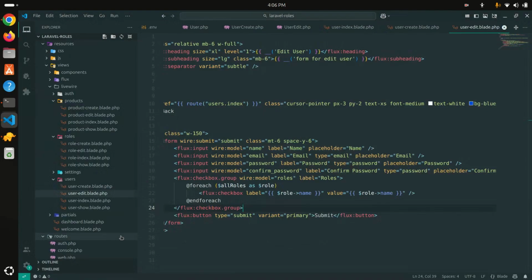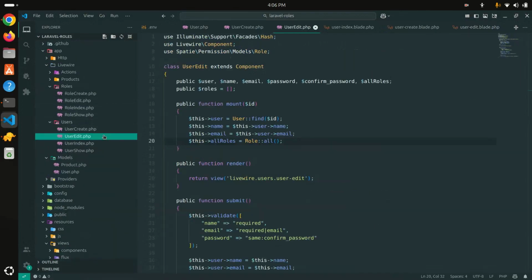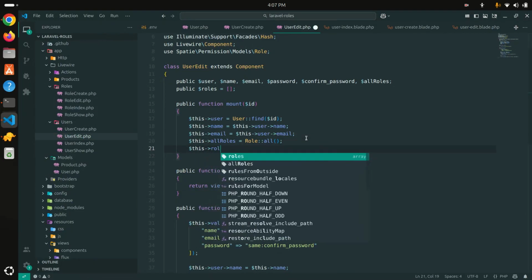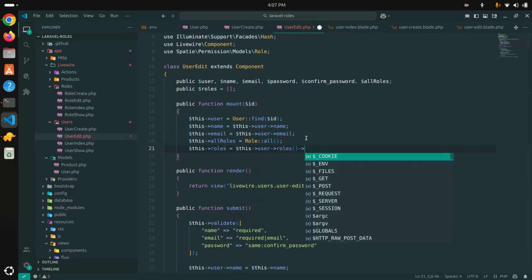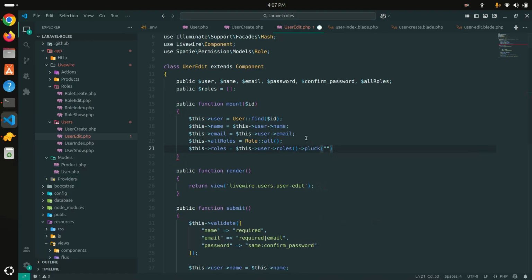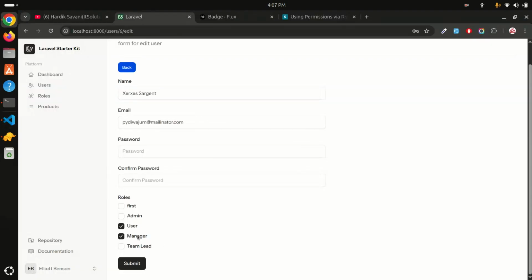So same thing, let me go here, edit, and here this roles equal to this user roles. So that user has all roles, and I will get just an array of the name, pluck name, save it. If I go, you can see that both manager and user roles are selected.